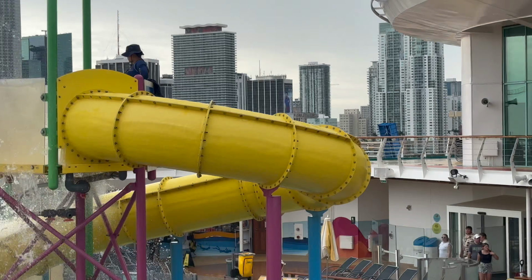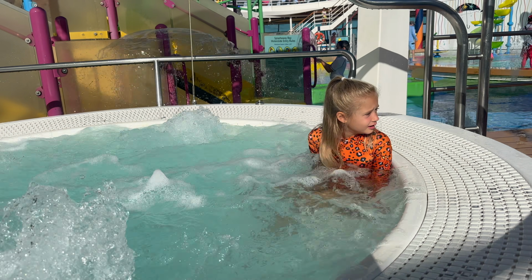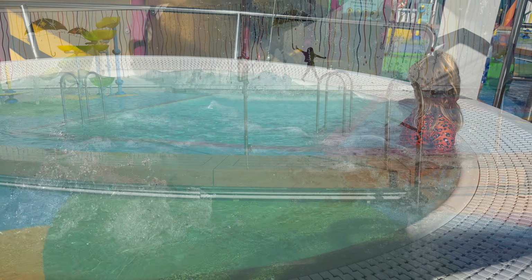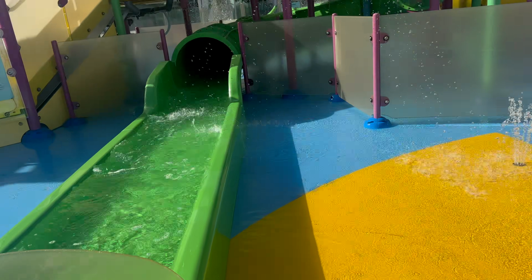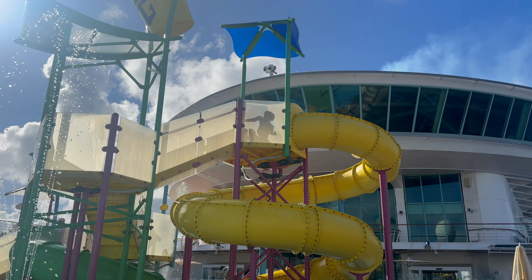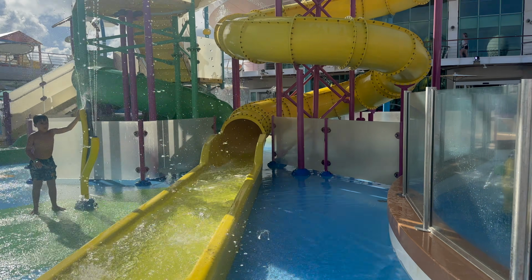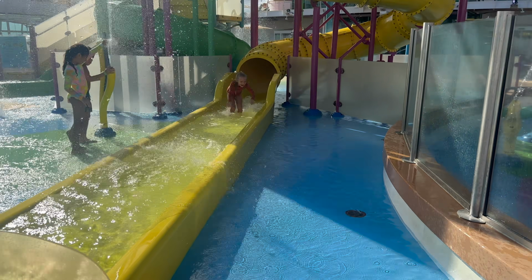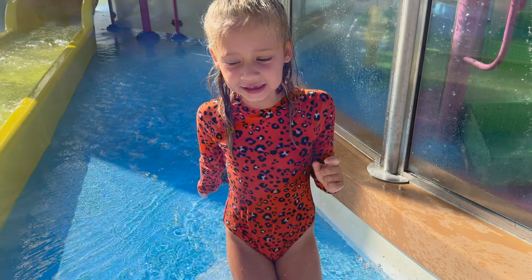Unless there was a movie, we would go over to the main pool. I thought this was such an amazing space. They have 2 hot tubs, so you can sit in the hot tub and keep an eye on your kid. It's very shallow everywhere. It got a little crazy on the last day. The older kids came in, so I'm not sure if they had an age limit, but it was a little crazy. And then there is a smaller area over to the side for real little ones. We spent most of our day here. Really enjoyed this area. Such a great area for kids my daughter's age.